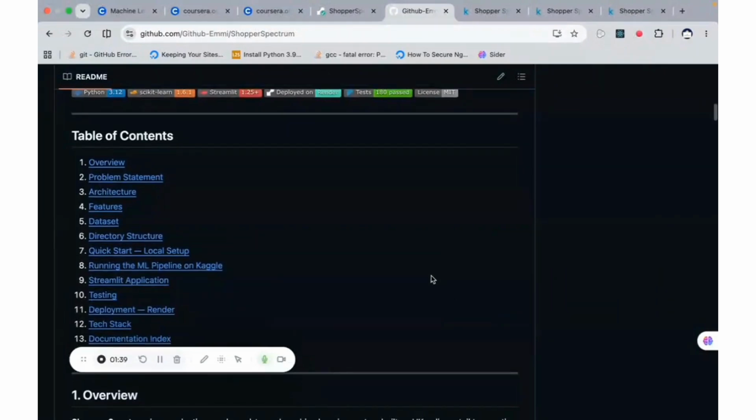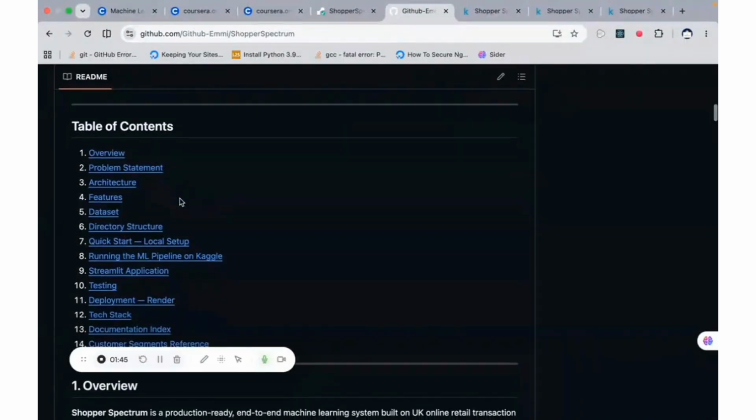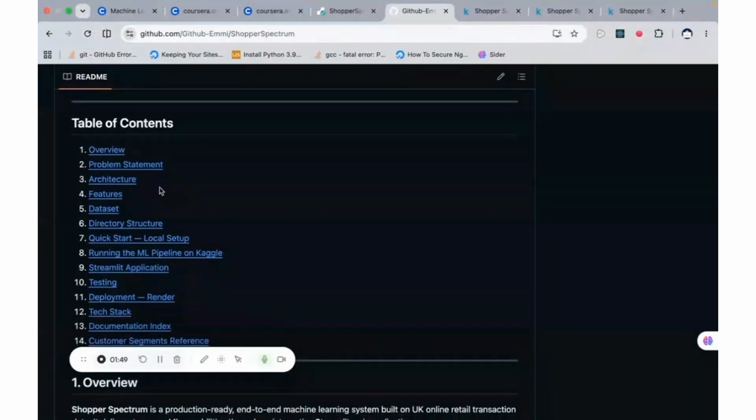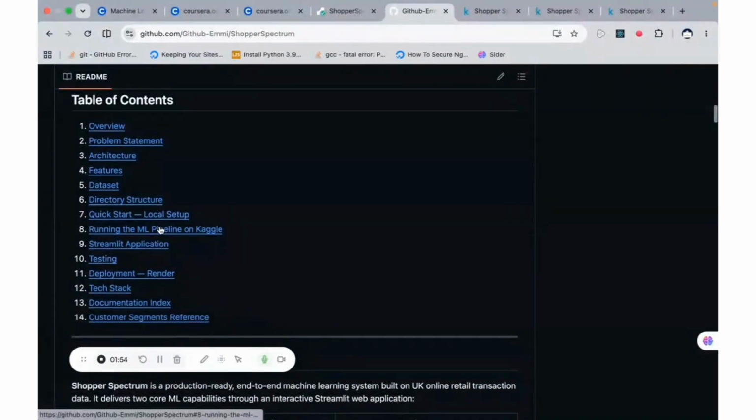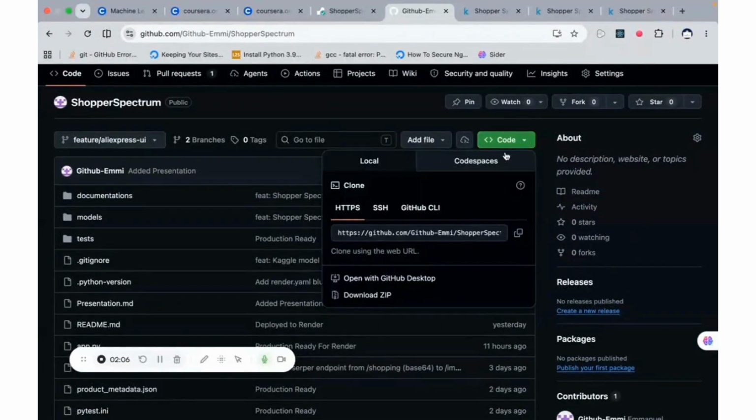The README has the overview, the problem statement, architecture, how this was built, the features, dataset, directory structure, and quick start local setup. We're going to see how you can set this up locally after you have downloaded it and you want to test it on your local computer.